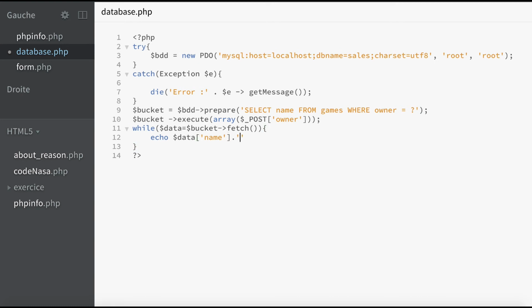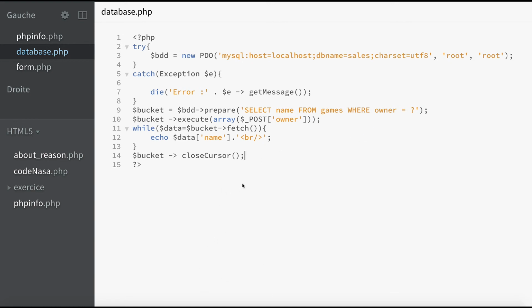We want it to be different lines to display. And before ending the code, I close my cursor. And I save my code.